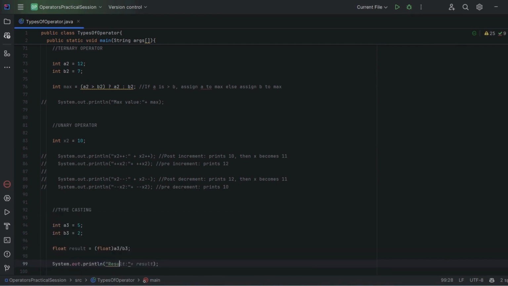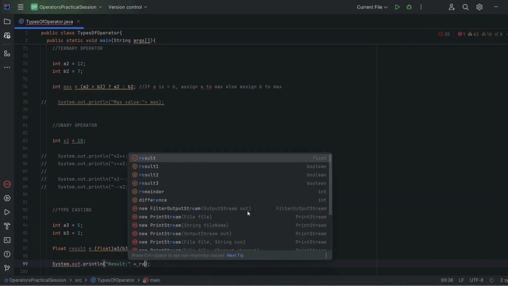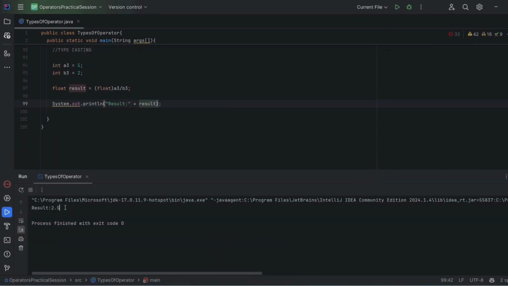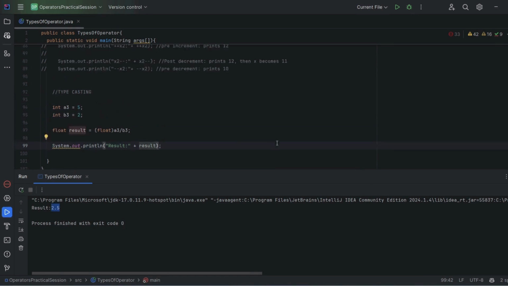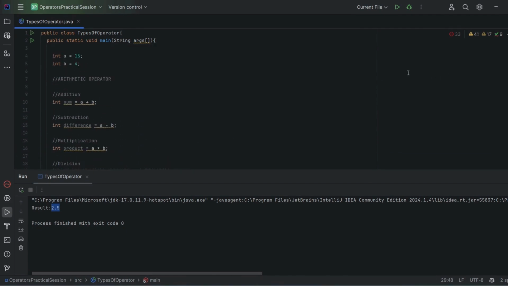Typecasting is your secret weapon for converting between types without causing errors. Just remember to cast carefully when necessary. So it should print 2.5 as we are using the float typecasting. Here in the start, we are not using any typecasting, so we can see only an integer.